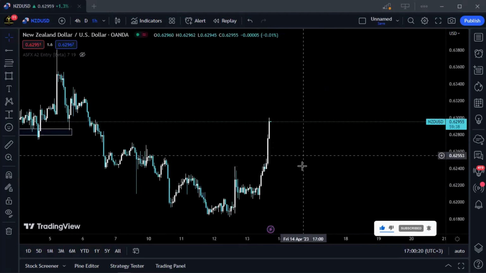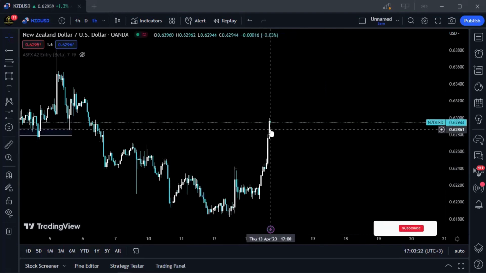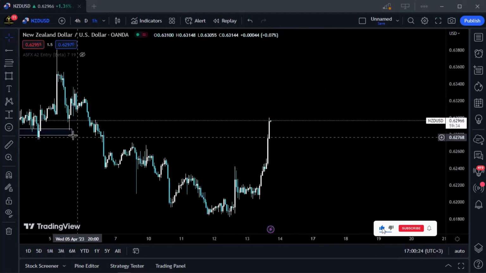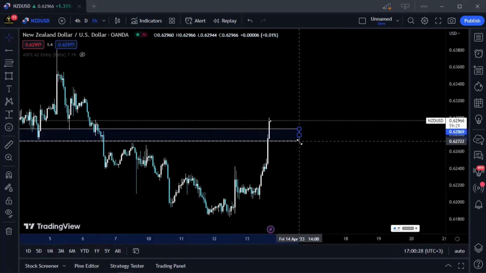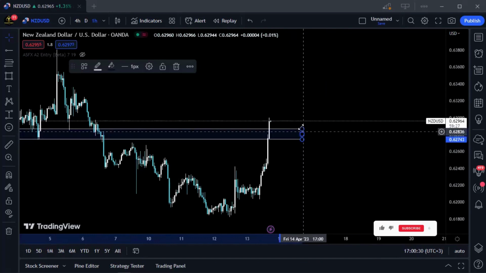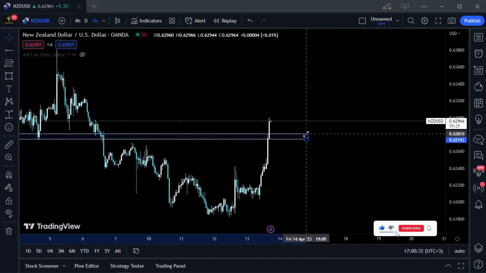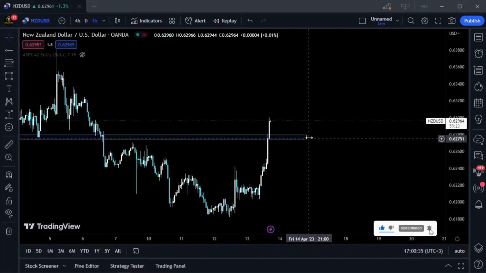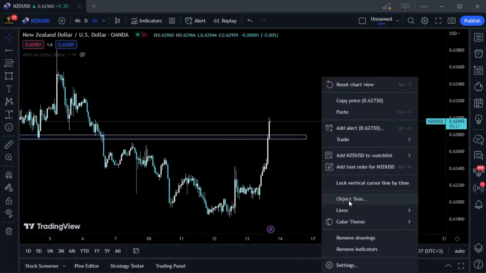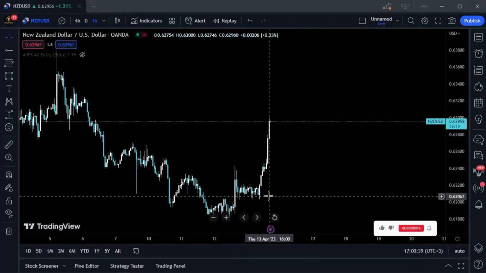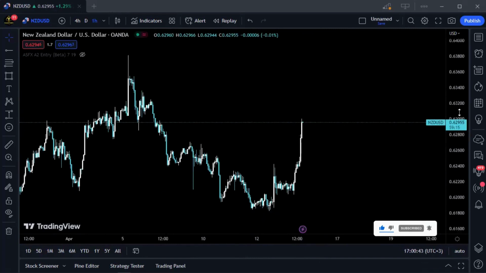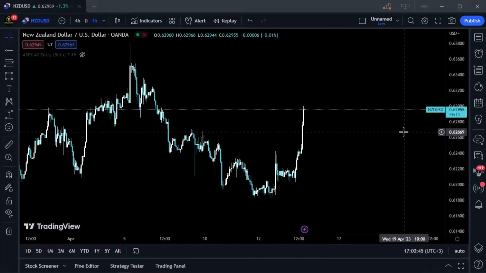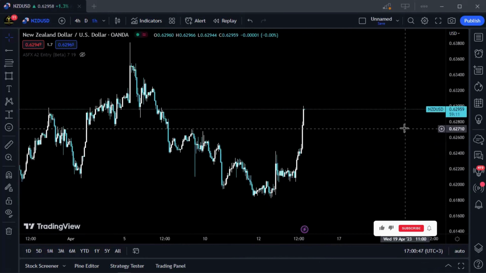Oof, look at this baby fly. DXY is dropping. I don't know why GU is low like that. We should have taken another trade. But anyways, it is what it is. Let's remove all drawings. DXY is dropping, GU is just slow. I'm angry with it. I'm just joking. Traders can't let emotions pull out like that. Can't afford to do that.